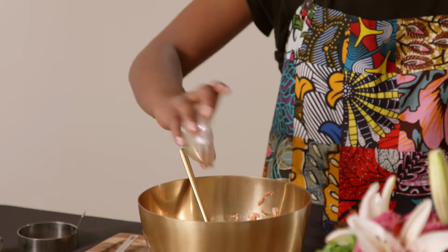Now the lemon juice needs to be fresh squeezed lemon juice. Please do not use a store-bought lemon juice. It has so many fillers, additives, and preservatives for it to stay fresh on the shelf.